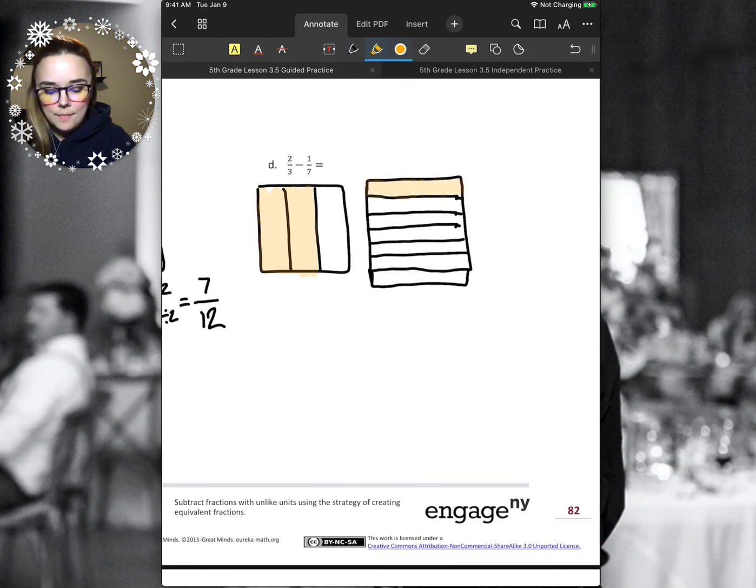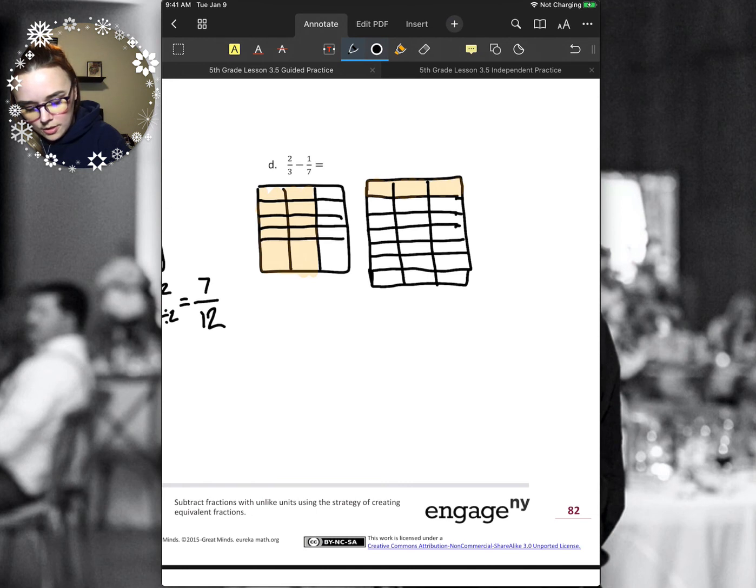And then I need to create my common denominators. So I'm going to take my sevenths and divide them into thirds, and my thirds I'll divide into sevenths. So I'm going to divide 1, 2, 3, 4, 5, 6 times. And that's going to give me my 7 pieces. So I just created my common denominators. So that means that if I look at 3 times 7, I'm looking at 21sts, or our fraction is over 21.